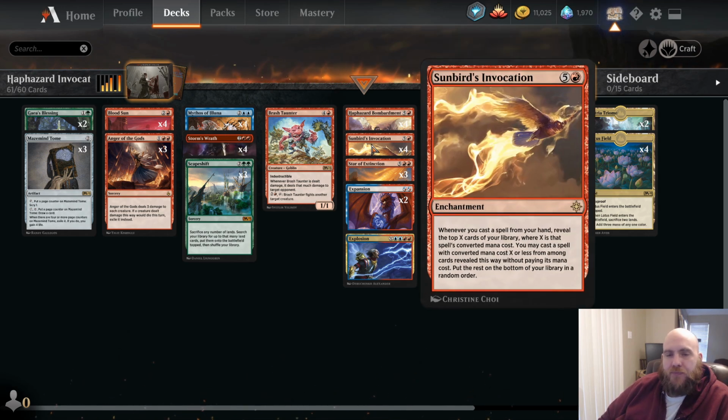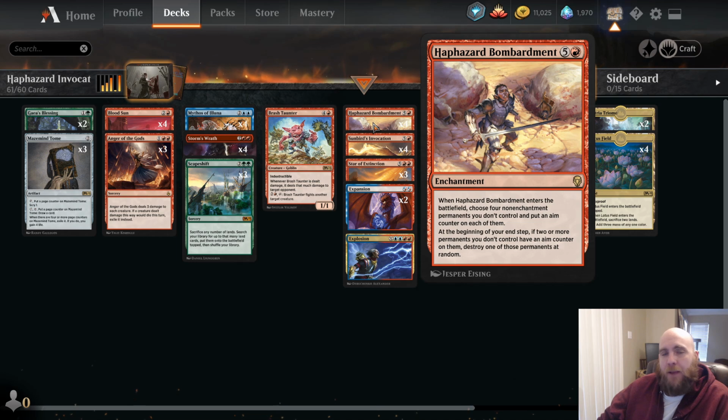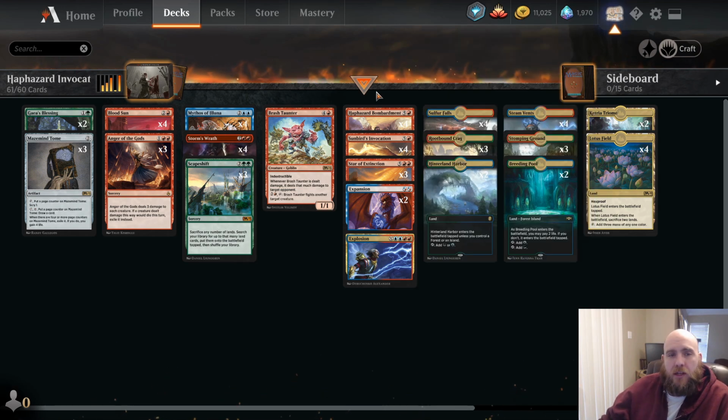Sunbird's Invocation. This is an enchantment. When you cast a spell, you get to look at the top X cards of your library, where X is the mana cost of that spell, and then you get to play one of those cards that cost X or less. So if I have an Invocation in play and I cast a Haphazard Bombardment, then I get to look at the top 6, and if there is another Haphazard Bombardment there, I get to play another one for free. So they can kind of spiral out of control.